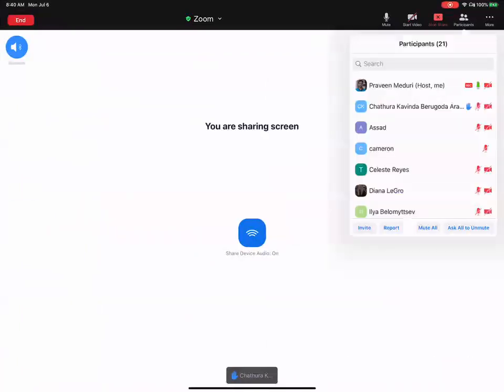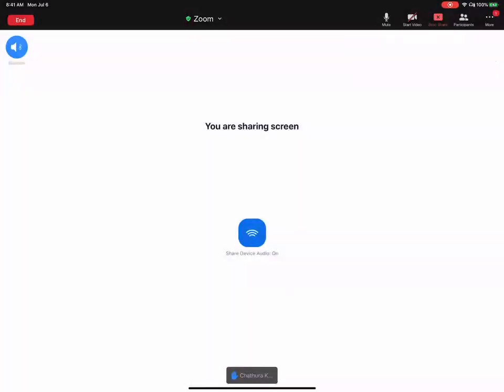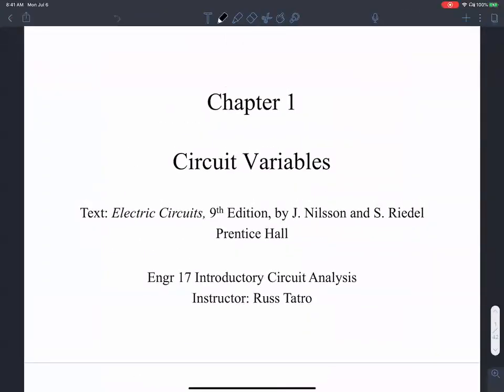Okay, questions please, questions so far. All right, I want one volunteer to keep an eye on the chat window. And if somebody raises a question in the chat, the volunteer, you will read it out to me. Chatura, can I pick you to be the volunteer to do that for me? No response. Cameron, would you be open to doing that? Look at the chat window, and if some chat comes in, alert me. Okay. All right. Perfect. Thanks a lot, Cameron. You're going to let me know over the microphone when you see any question over the chat.